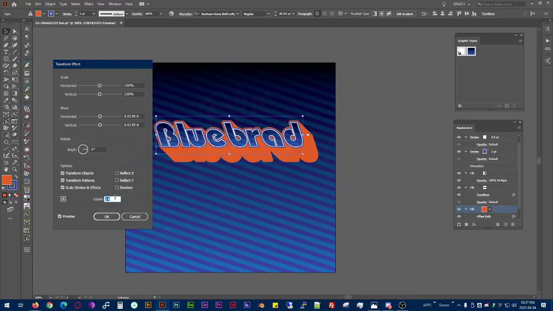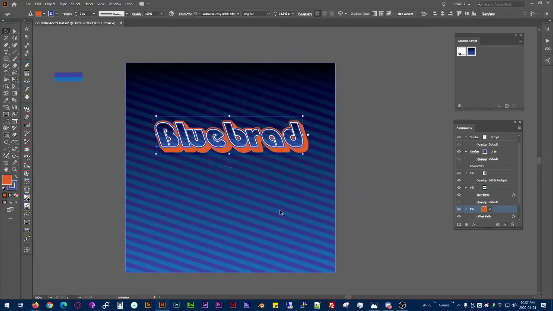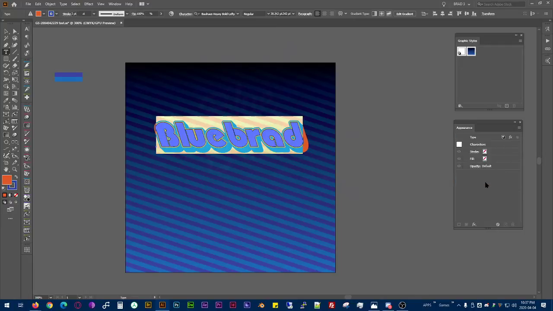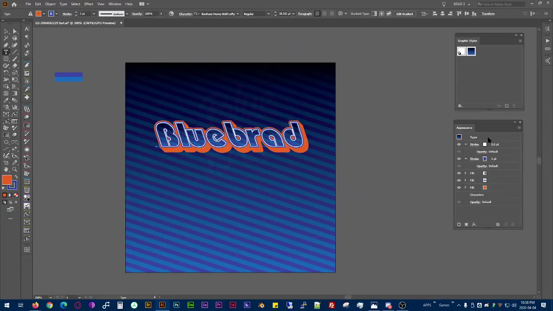You can keep doing that forever, but I think right about there looks good. Now, on everything, I'm going to minimize it all up here. I want characters to be all the way at the bottom to make sure that this is applied on the type layer and not on the individual characters. So if anything gets left behind in this character tab when you're applying it, it won't mess up your appearance.